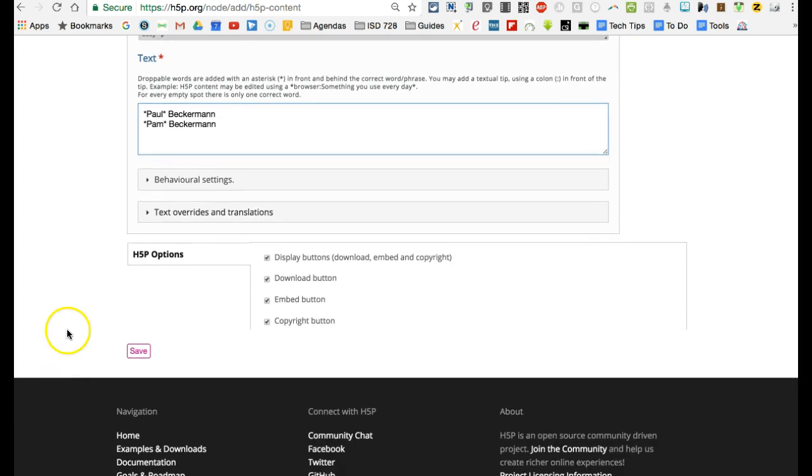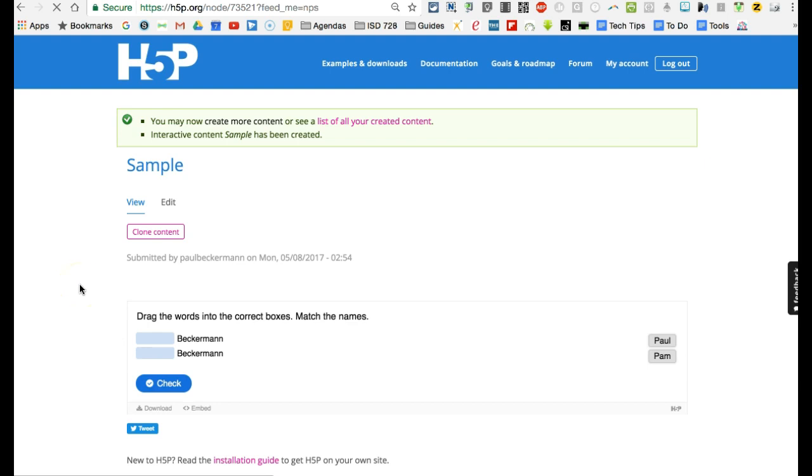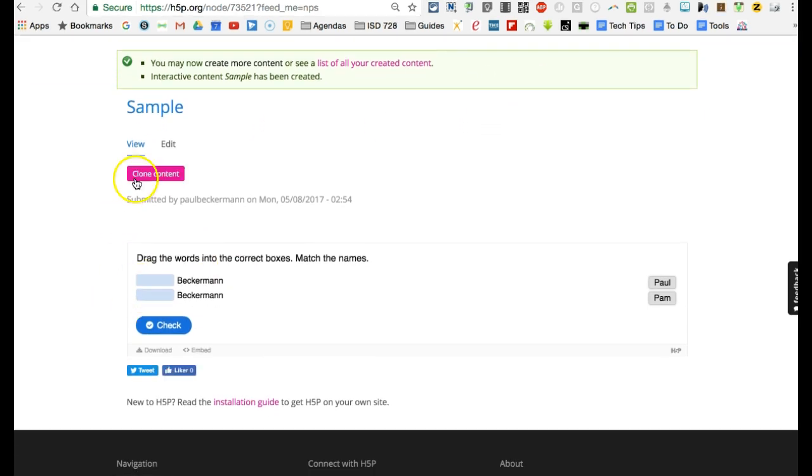Now, each question type is different, but just take a look at the directions for that type. I would leave the other defaults pretty much intact, but if you want to take a look at the options, you can. Then I'll click Save, and it will take that and add it to my list of resources on my home page or on my account page. Notice here, if I have one that I really like, I can clone it and I can make another example very similar. So if you have one set up and you just want to change the activity choices, you can easily make different versions of the same activity.